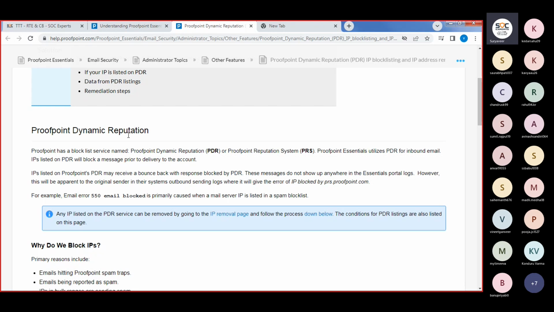Just like that, Proofpoint Dynamic Reputation: if the particular domain or the sender of the email has been blacklisted, has come under this PDR, that means they are malicious right now. That doesn't mean they are permanently blacklisted. They might fall under the clean ones also after a certain amount of time. That is the reason Proofpoint Dynamic Reputation mainly works on top of RBLs, real-time blacklists. Try to remember this example of how PDR works. For example, sockexperts.com will send an email to Accenture, surya at accenture.com.